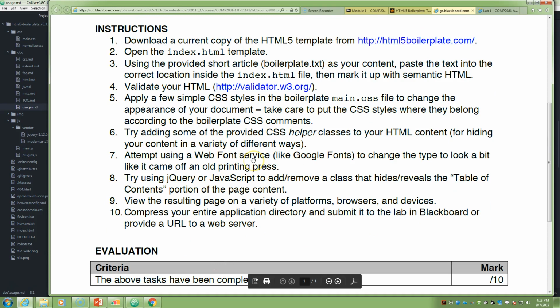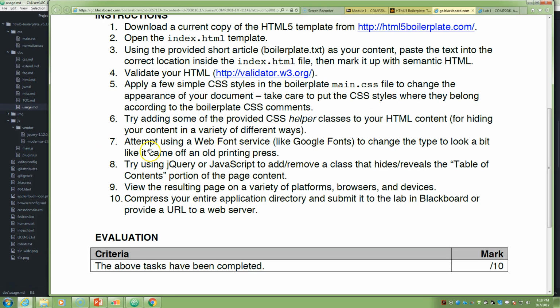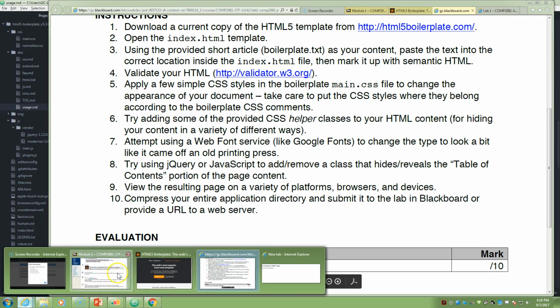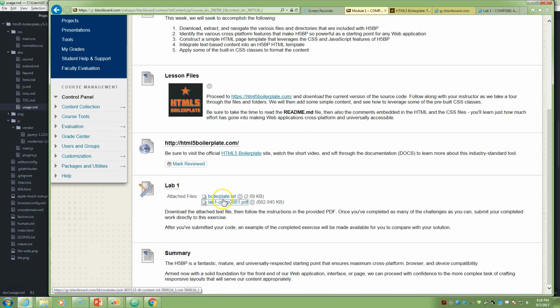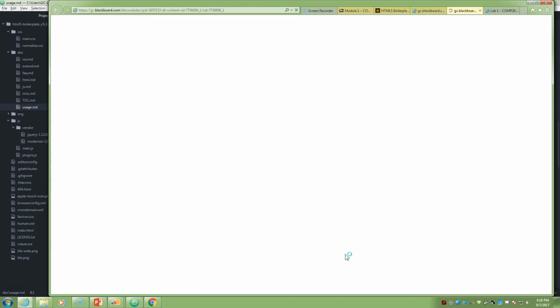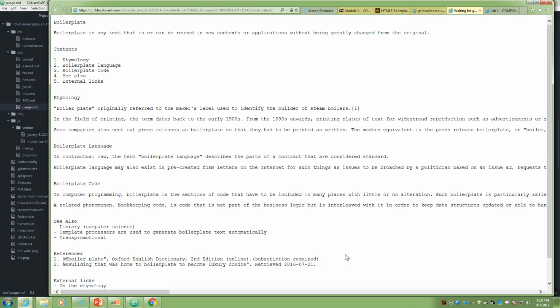Follow the instructions. So I'll have you download this. You've already done that. And then I want you to take this piece of text, boilerplate. This is just a text document. Okay. I'm going to nab this document, and I want you to build the HTML for this content. Plug it into boilerplate where the HTML is supposed to go, right?